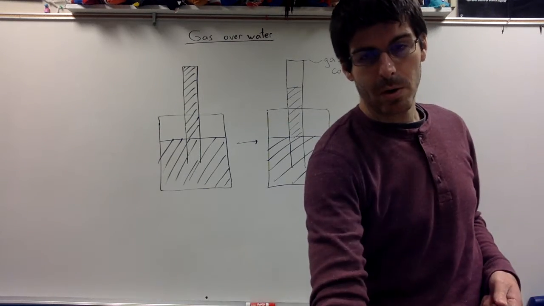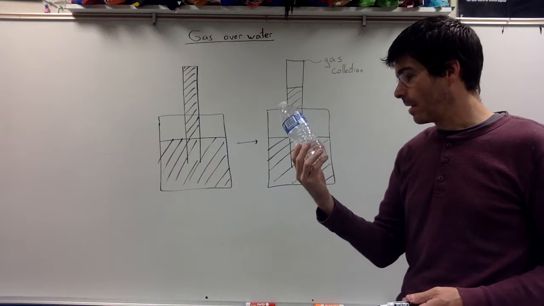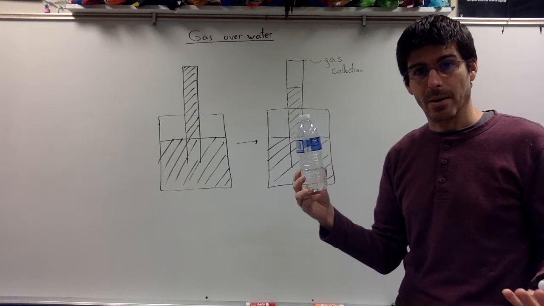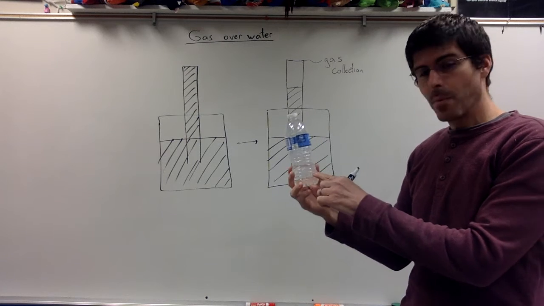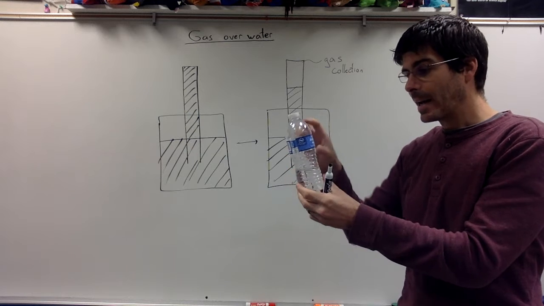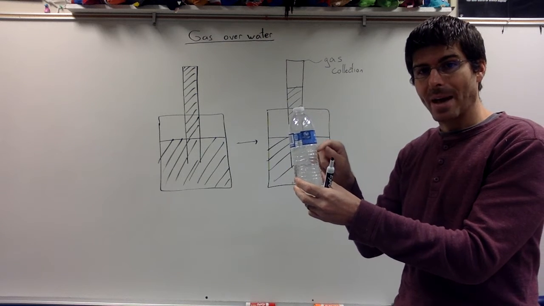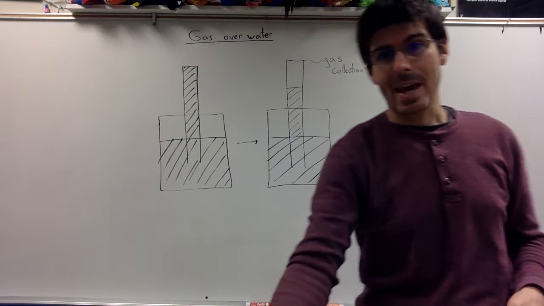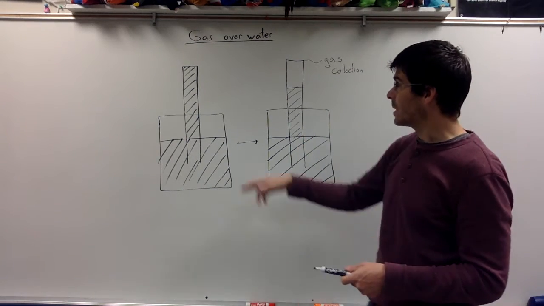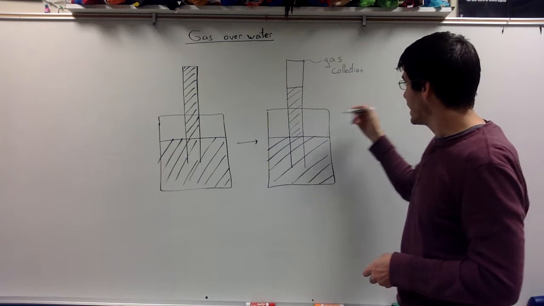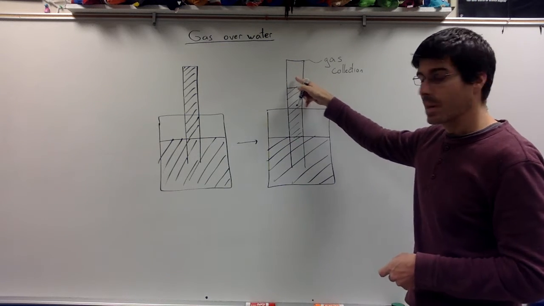Because we know that with just an ordinary bottle of water, water vapor can get into the air. So anytime we have water, some of these water particles are evaporating, and I don't just have the gas in there, I have some extra water vapor particles from the surface of this water that escape into the gas phase. So even though I had no air in here to begin with, in here I really have a mixture.